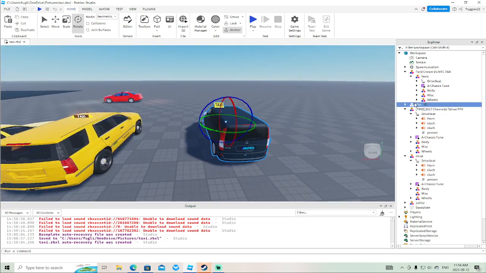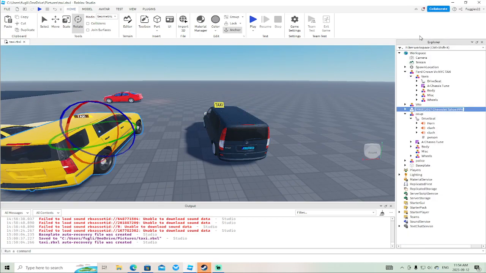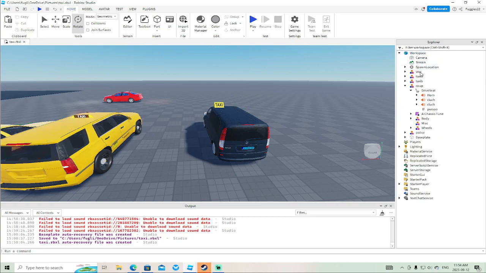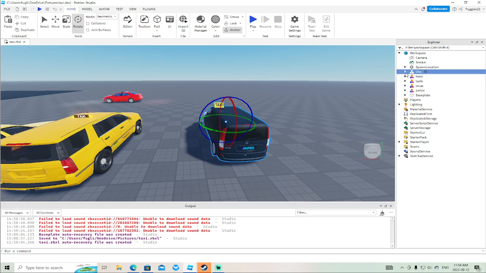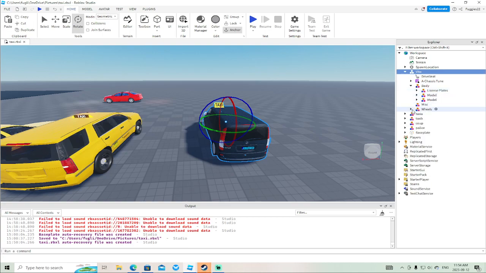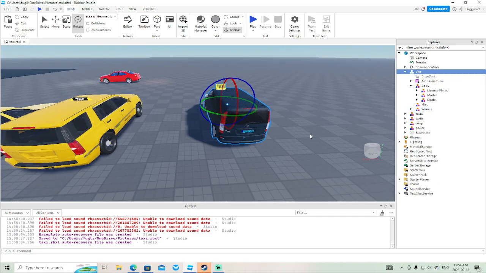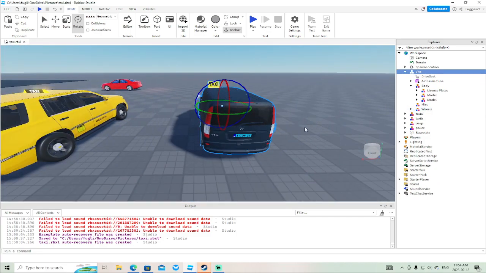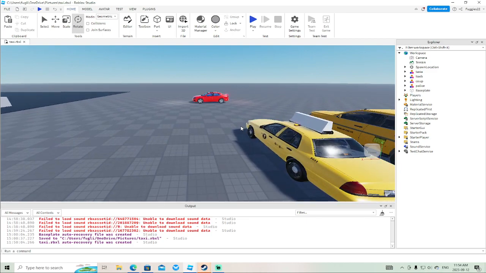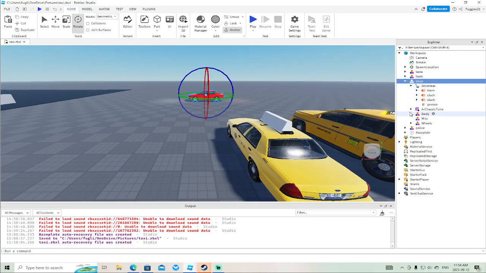Do we want this little van? All right, we'll rename this one to Taxi B. And this one, Taxi A. Oh no, this one doesn't have anything in it. Doesn't have any lights. It's just a body. All right, you didn't make the cut, car. Okay, so now what we need is the lock and unlock, right?